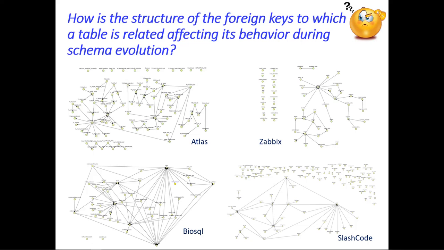And then we relate the topology of a table, which is the position of the respective node in the graph. We relate this to the evolutionary characteristics and specifically, first, to when the table is born, which is important as we will see. And second, to how many changes the table has undergone through its life.